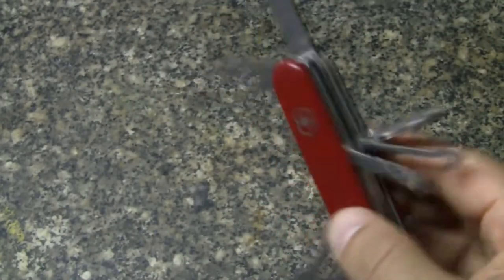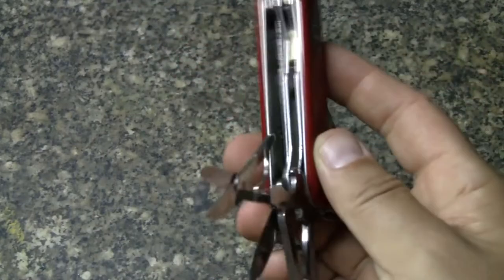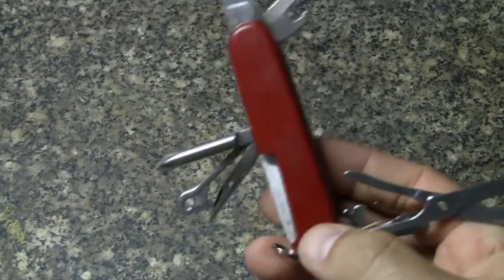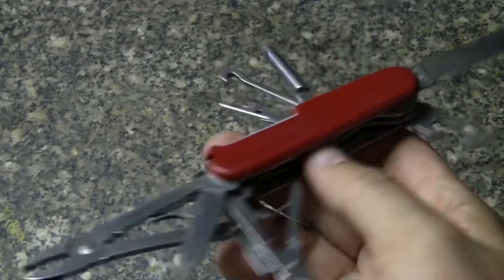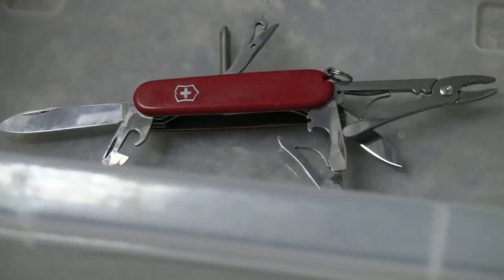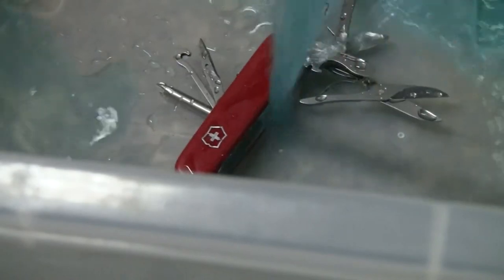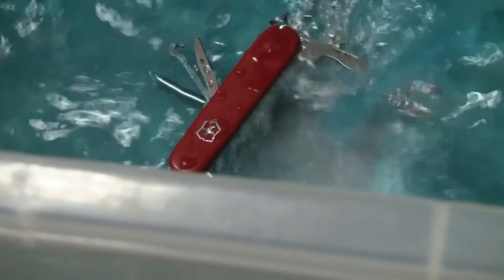Just some rust here and there. Over here as well on that, I believe that's aluminum, this right here. So you gotta be careful with any type of acid. All right, first things first, get that. Place that in there. And I'm gonna pour my little special solution. Let that sit overnight.